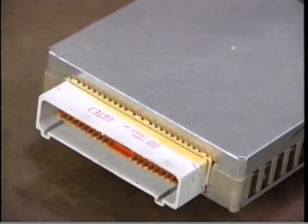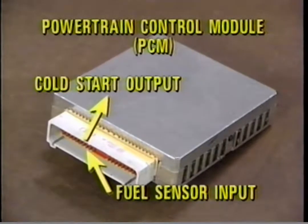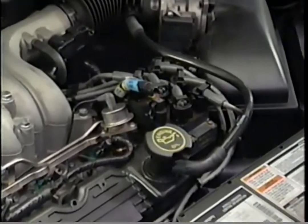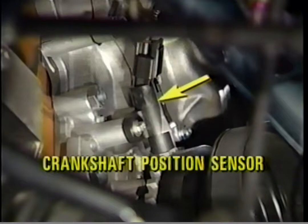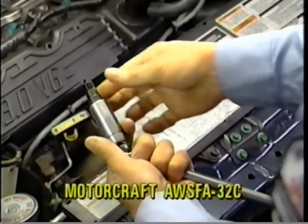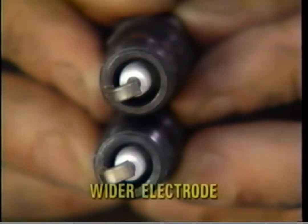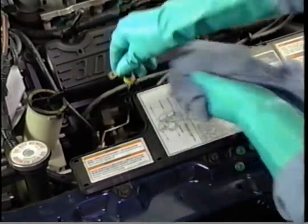Various electrical components have also been revised. The powertrain control module, PCM — formerly called the EEC-4 module — has an additional fuel sensor input and an additional cold start output. The 3.0-liter engine is equipped with an electronic distributorless ignition system. The crankshaft position, CKP, sensor provides crankshaft position and speed information and is located at the crankshaft damper pulley. The FlexFuel Taurus uses a unique Motorcraft AWSFA-32C spark plug to prevent pre-ignition and overheating, featuring a wider electrode to disperse heat better. It also uses a specially formulated engine oil compatible with methanol fuel.